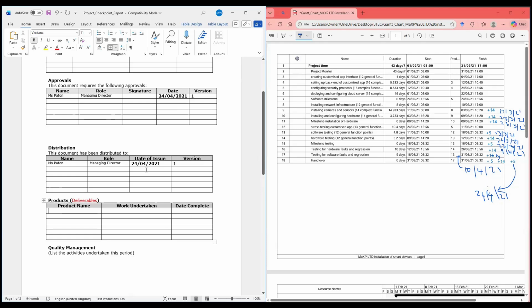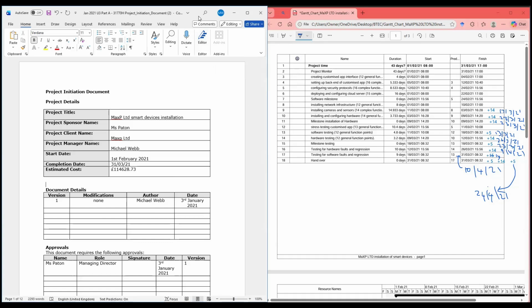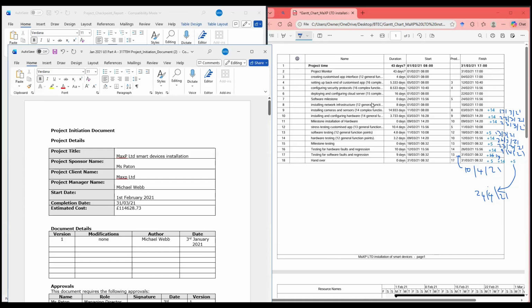All right, then for the products, we have to look at the deliverables. And to get our deliverables, all we have to do is go back to our PID that we'll be having in the exam.